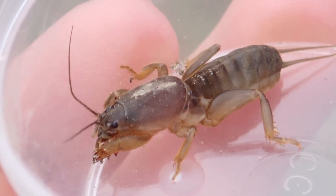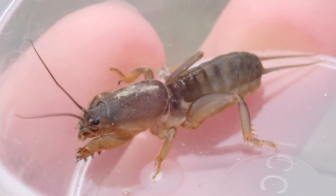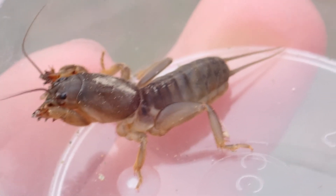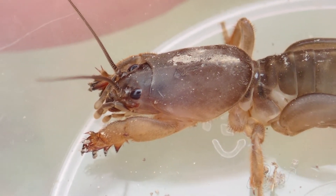This is a mole cricket. It's a rather strange cricket. Its hind legs are not particularly long or thick enough to propel the insect's weight, and indeed these crickets cannot jump as their more well-known cousins can. But it is the front legs which seem to be modified in a peculiar way, and they work very well indeed.